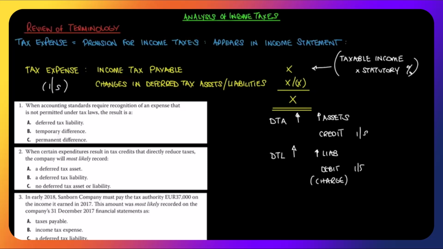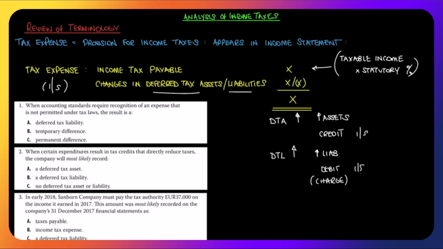And if all we have are temporary differences, and all of those temporary differences are reflected by deferred tax assets or liabilities and their movements, then your income tax expense rate will be equal to the statutory rate. That's it for terminology. That's everything you should have seen before, just reviewed. Let's make sure we are happy with it. And if you're not, if these questions don't make sense, go back to the prerequisite reading. But if they do, we'll press on.